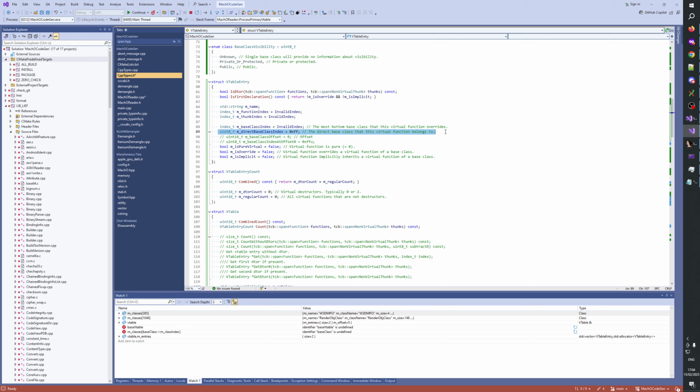It's probably useful for something, so maybe we should store that direct base class index.